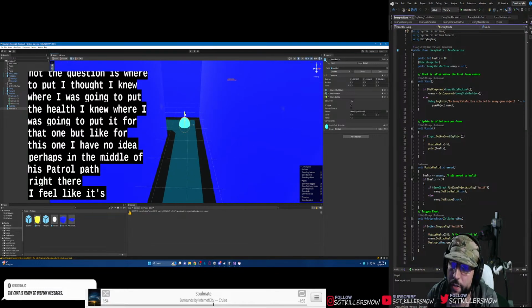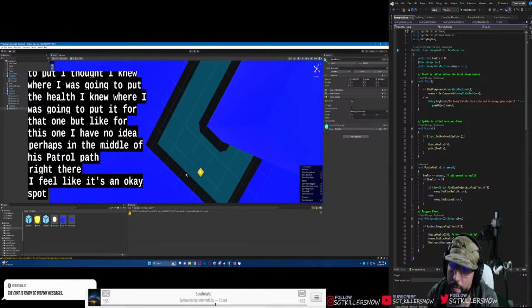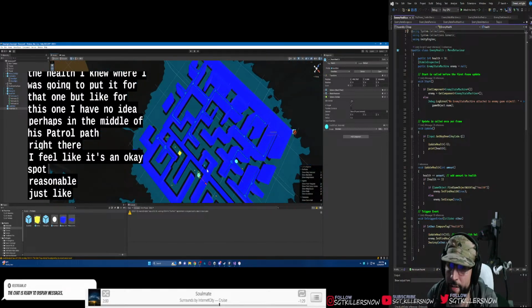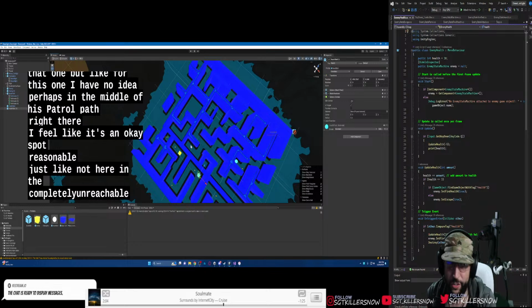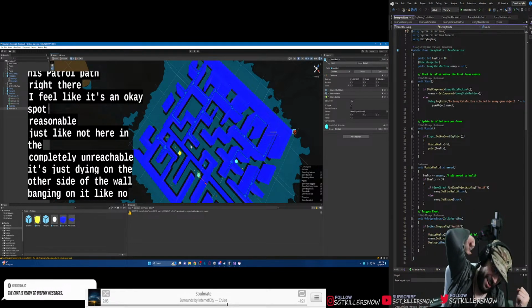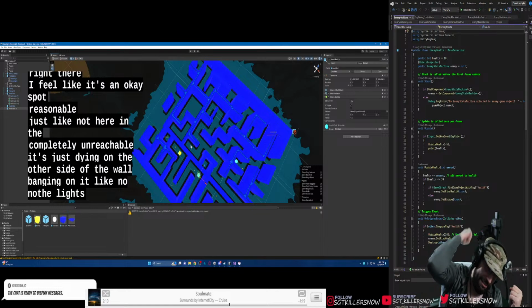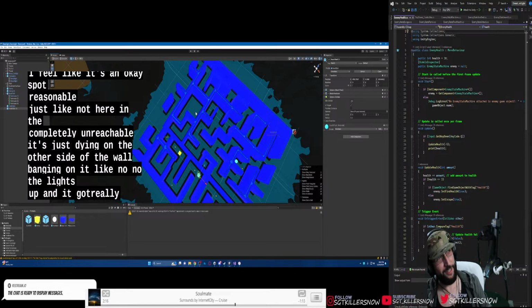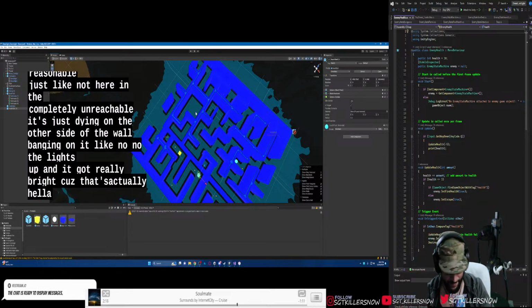I feel like it's an okay spot. Reasonable. Just not here in the completely unreachable spot. It's just dying on the other side of the wall, banging on it. That was actually really good that I turned my face up and it got really bright, because that's actually hella bright.